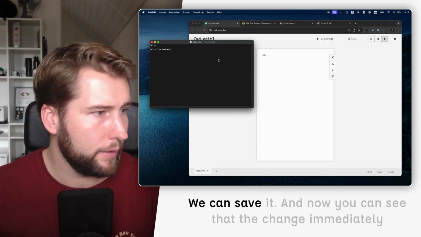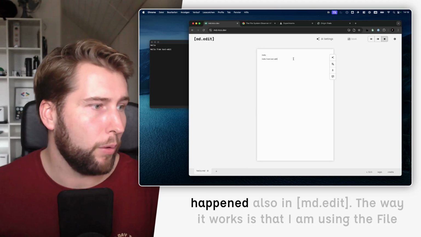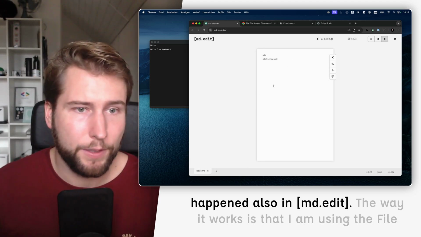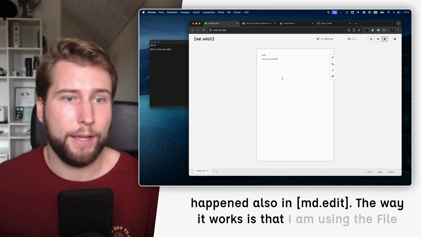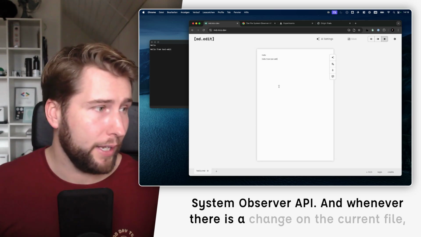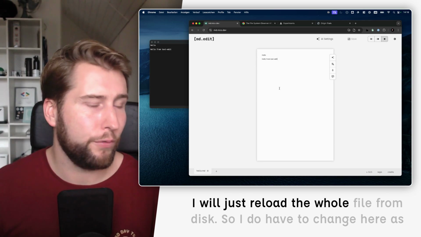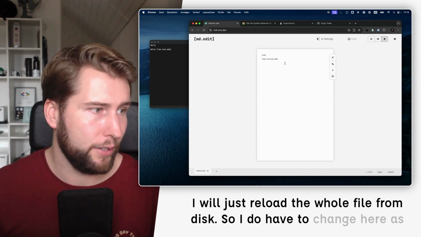We can save it. And now you can see that the change immediately happened also in md.edit. The way it works is that I am using the File System Observer API, and whenever there is a change on the current file, I will just reload the whole file from disk. So I do have the change here as well.